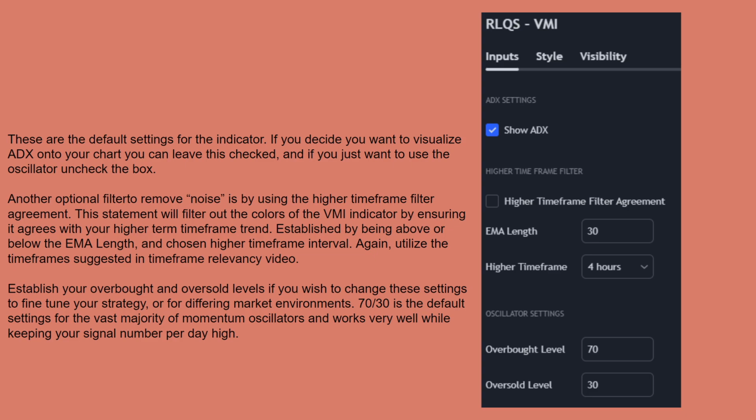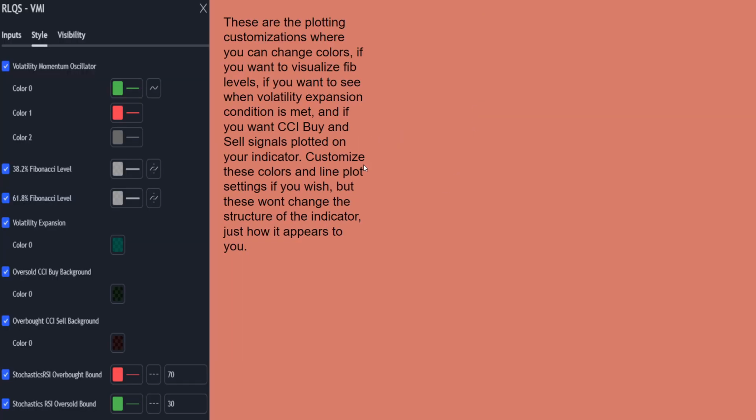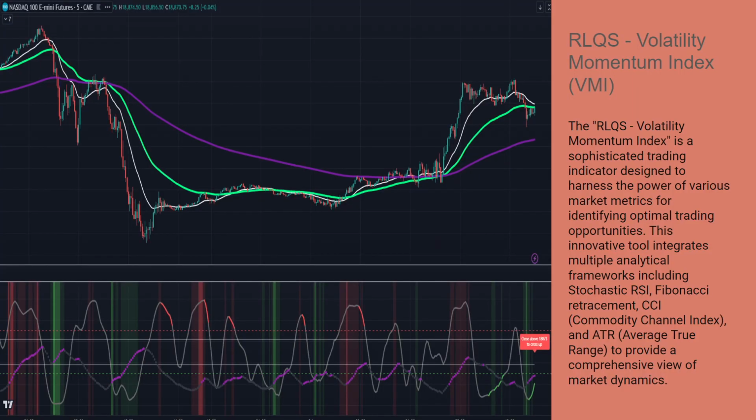So I overlaid it. Again, turn it off if you don't want to see it. It's totally up to personal preference. I personally like it because whenever I see ADX is rising, and it's agreeing with my overall trend, which I don't believe I have clicked on in this, then as you can see, you can turn a scalping trade into a swing trade pretty easily in a lot of scenarios, especially on higher term time frames.